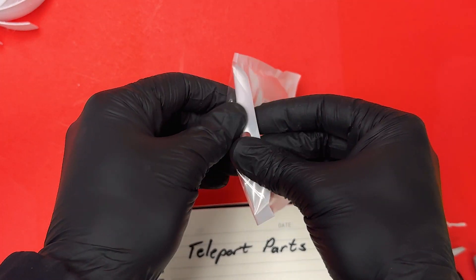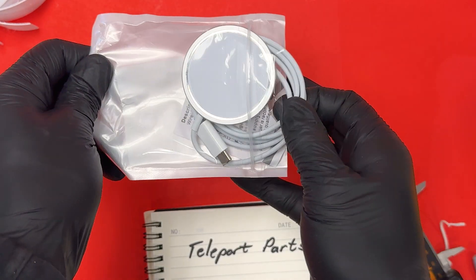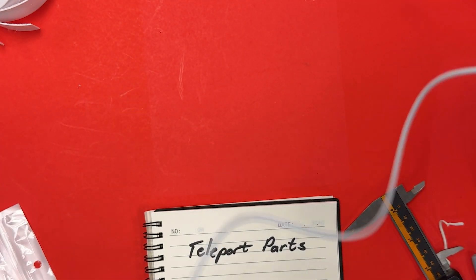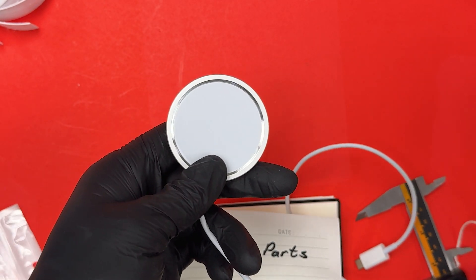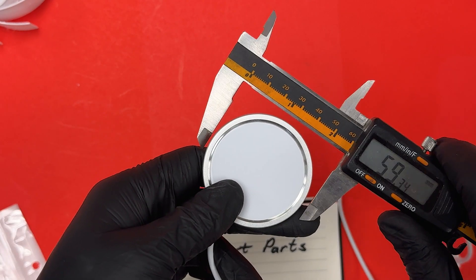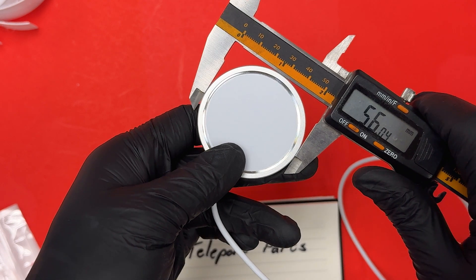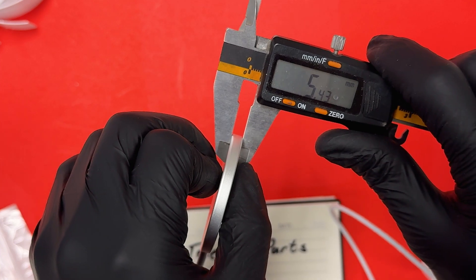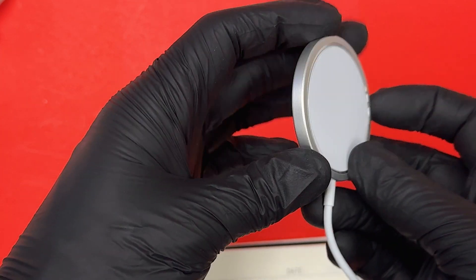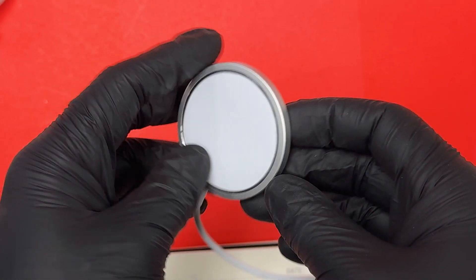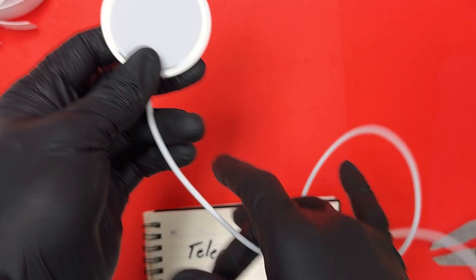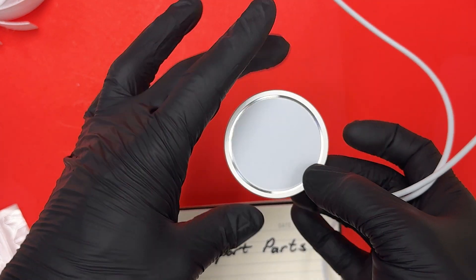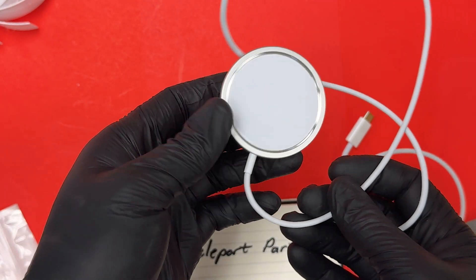The next really popular product is our actual MagSafe charging puck that you can get included with any kit. A standard USB plug there on the end, a one meter long cord on it. And then if we go ahead and spin this around, you have the outer dimensions of 56mm and the overall thickness of 5.5mm right there. These are great for charging any sort of iPhones and that kind of thing. They'll work fine for all of them. They don't do like power charging, but it's a very lightweight, very good charger for that kind of thing to really upgrade a 3D printed part. And just make sure that you're designing with appropriate tolerances in place or maybe design for folks to have glue.